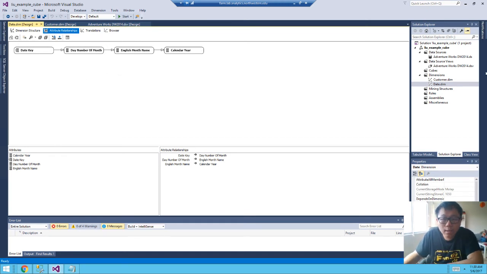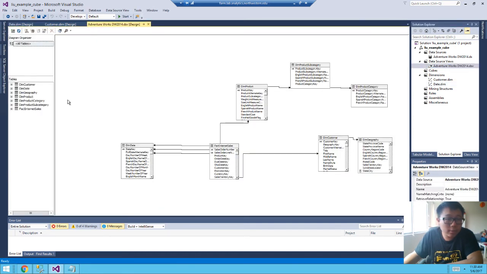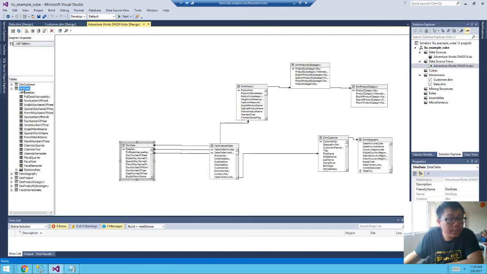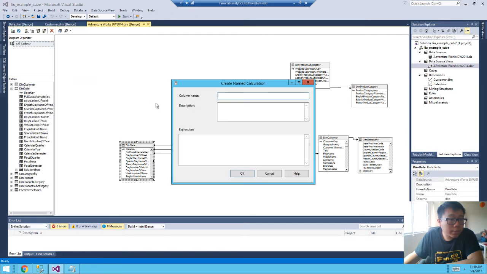So in this case, how can we fix it? So all we need to do is to add a new calculation called calendar month. All right. This one will be month name plus a space and then plus the year.